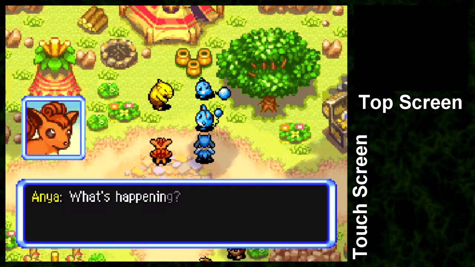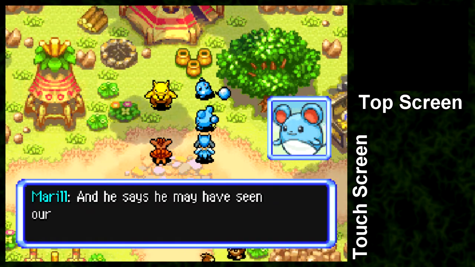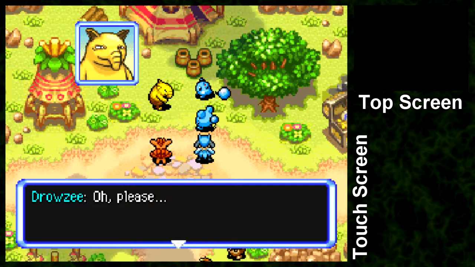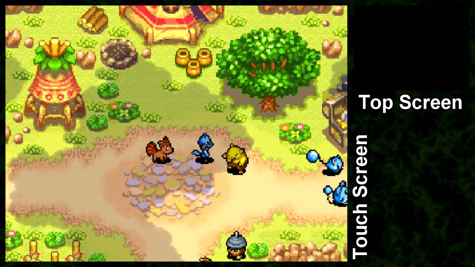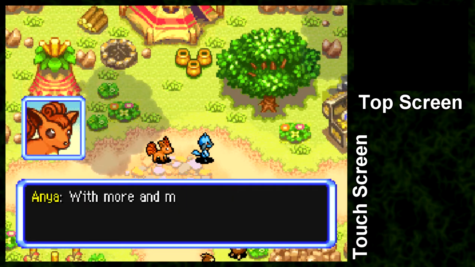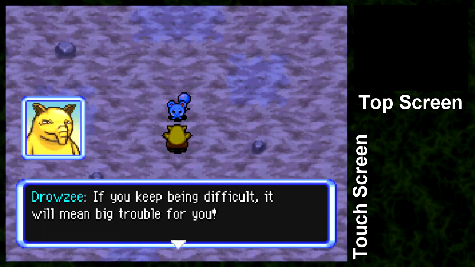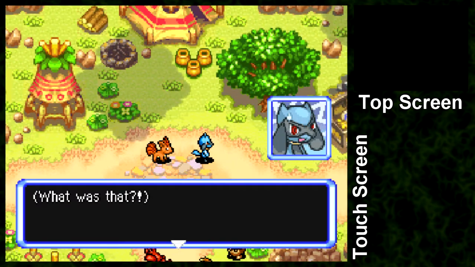Isn't that nice? Isn't that nice, folks? A Pokemon that's been completely made for kidnapping children is helping two kids find a lost item. Isn't that totally nice and not at all suspicious? Suspicious music.